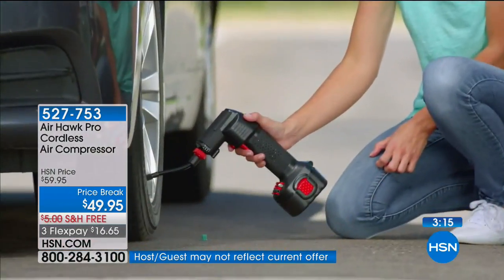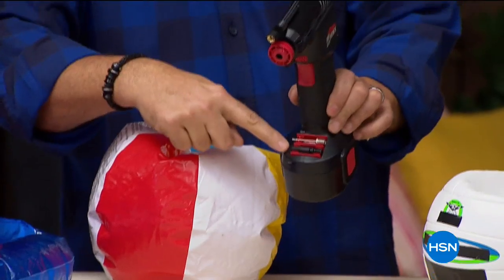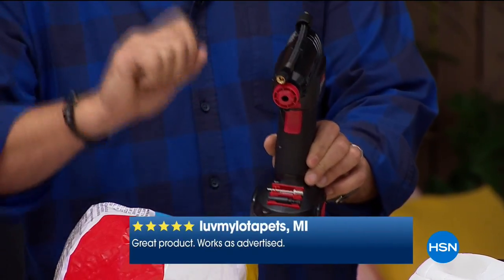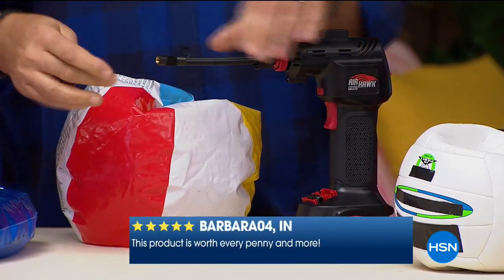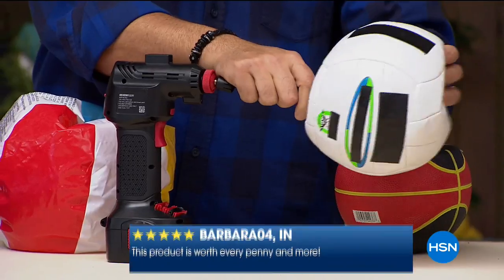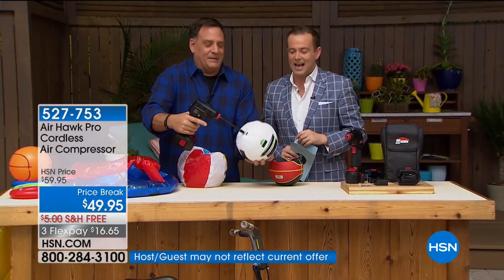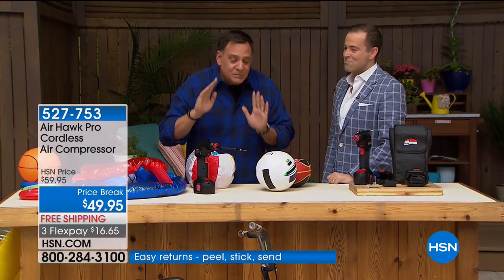Have you ever had a child's birthday party and had to blow up like a hundred balloons? You might start a week ahead of time just so you don't pass out while doing it. With the Airhawk, because we give you that extra inflator tip, you can blow up balloons without getting dizzy. You can blow up air mattresses too. I'm going to inflate this volleyball here — there are a lot of parents whose kids play volleyball and soccer, carrying bags full of balls to practice. Watch this. Dorothy in Alabama, Joyce in California, Nathaniel in New York, Carol in California, Dennis in New York, and Linda in Maryland all secured their Airhawk on this President's Day sale. Done — just that quickly. Imagine if you had a mesh bag with a dozen volleyballs.